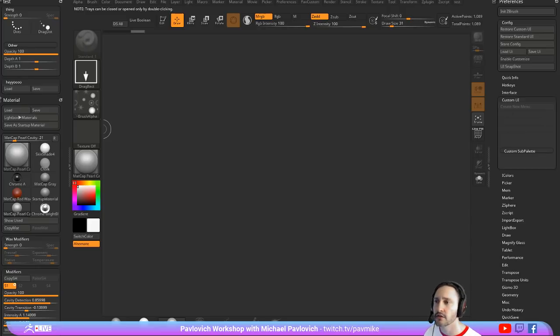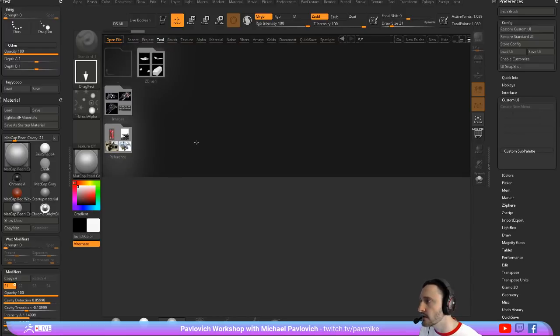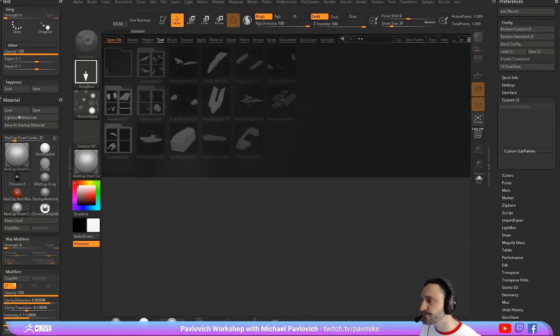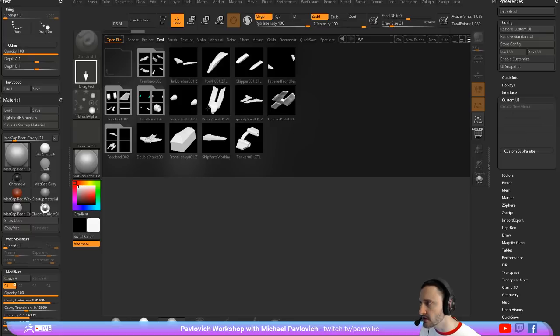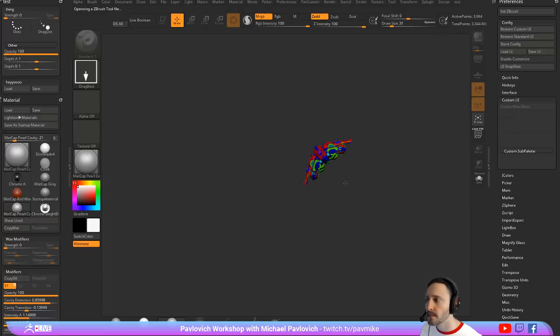Cool. And yeah, so the ZBrush spaceship, let me see if I have it. Tool, pixel logic, shadow box, matchmaker. Oh, there it is, ship shortcut. And then here we have ZBrush. Here's a bunch of little pieces, and then feedback 04, I think, is where I have the main thing. Refine. Houdini skimmer. I'll use that one.